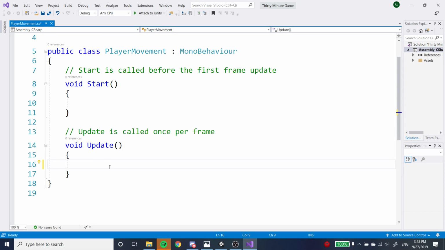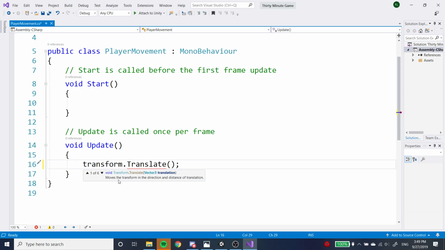Actually, wait. No, that's wrong. Don't take the game object. Take the transform of the object, because the transform is what holds the position of the object in the scene. transform.Translate. Right? I think you've seen Translate before, maybe. What Translate does is just move things in a certain direction, and the direction is specified in here.